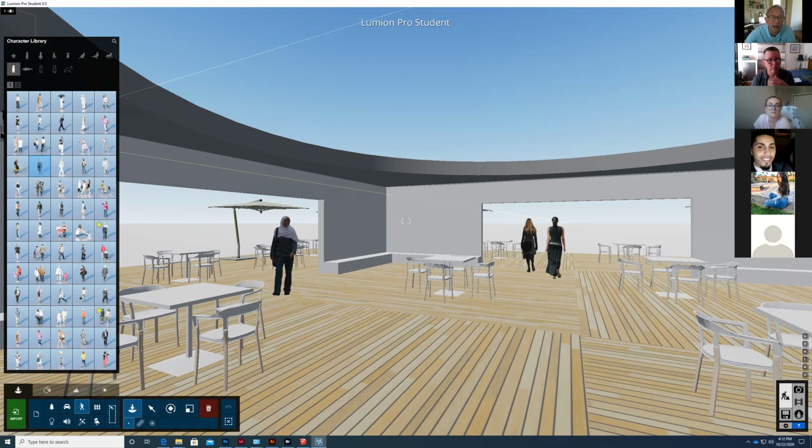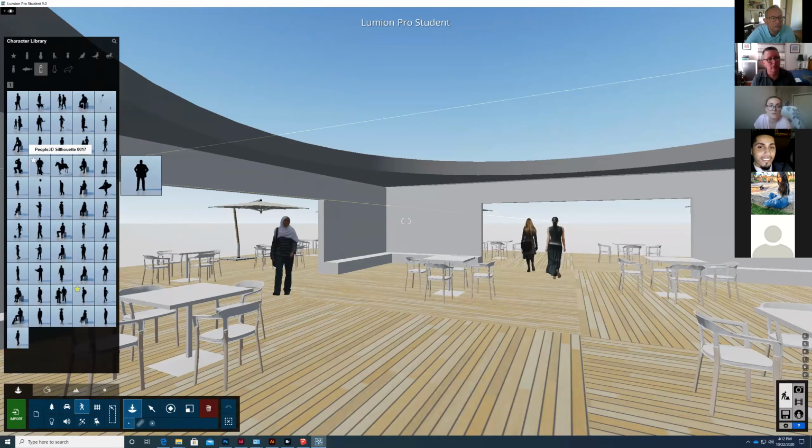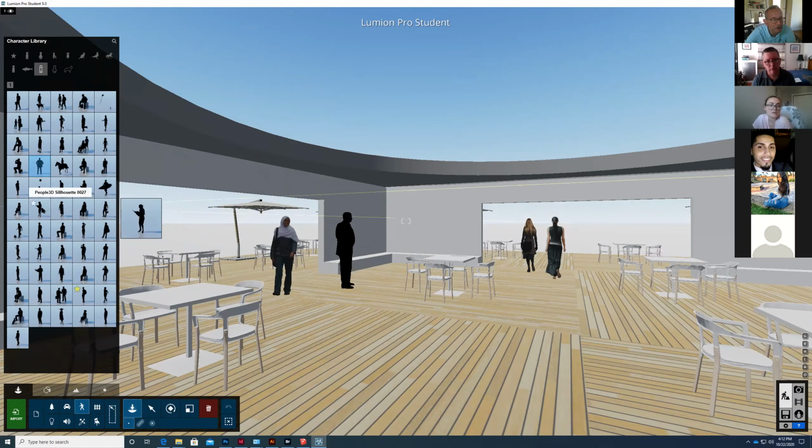There also are silhouettes. Let me bring in a silhouette. 2D and 3D silhouettes. Silhouettes could be nice because it's really for scale. That's the main purpose. So let me put in a few silhouettes. And there is fortunately a seated person. It's a little tricky placing this.